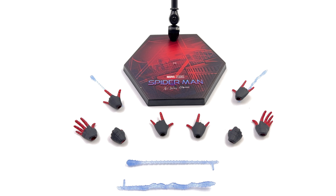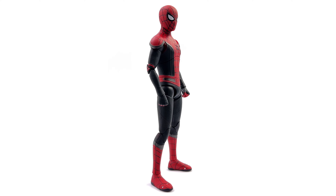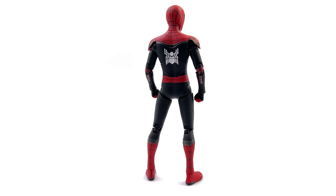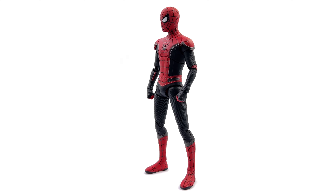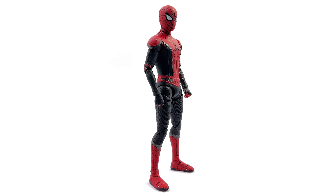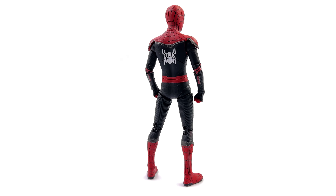What we're going to do now is get upgraded suit Spidey himself out here, standing straight up and down in the light box with no crazy poses or accessories. Yeah, ZD Toys, you all really can't catch a break when it comes to Spidey. Your integrated suit was just okay — it was metallic red for some weird reason. The black and gold suit was completely inaccurate, and then we have this guy.